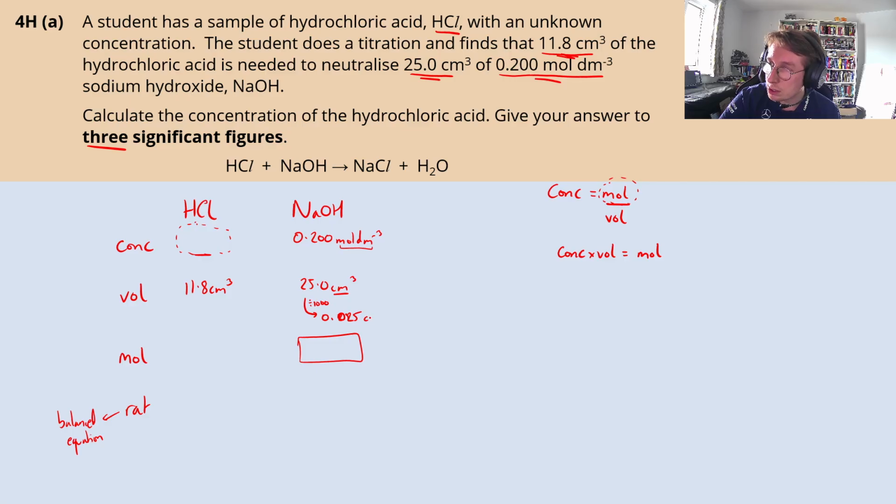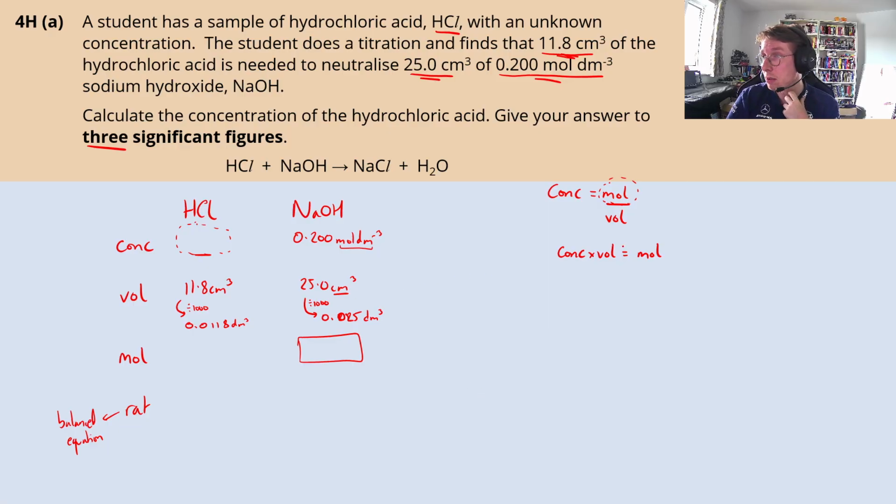0.025 dm³. We can also do the same with the 11.8 cm³ because we are going to need to convert that into dm³ later for when we use it, so I might as well do it now. So dividing that by 1000 gives us 0.0118 dm³. So I corrected those errors, easy to make, okay?